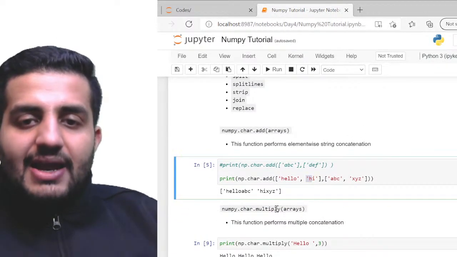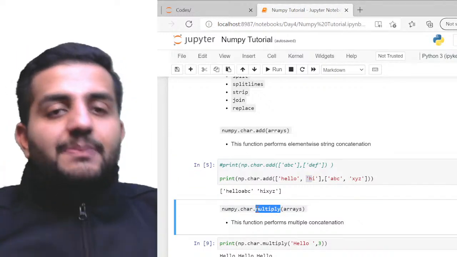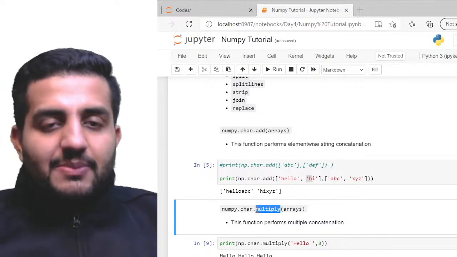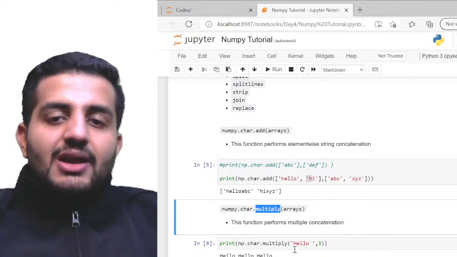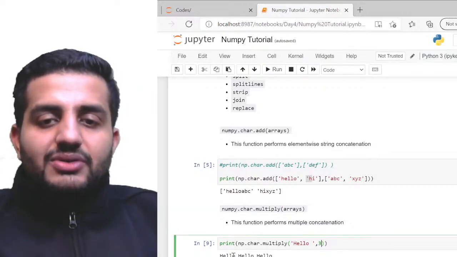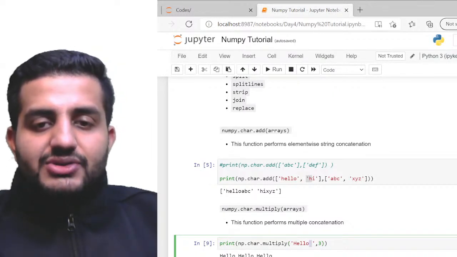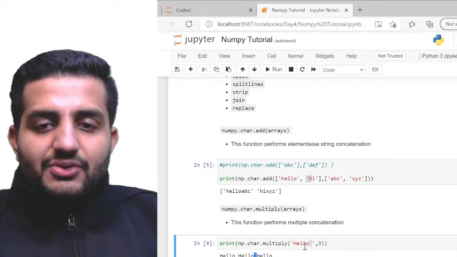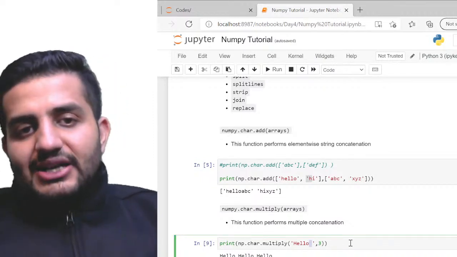Simply multiply क्या है? Simple multiply जो आपका string multiplication होता है, it's like performing multiple concatenation. So multiply का definition क्या है? Multiple concatenation आप strings में वही करते हो. So for example, if you want to multiply hello 3 times, it's going to print hello 3 times. I have a small space here, so do not get confused. This space is coming because you have a space here. Okay. So hello is getting multiplied 3 times.